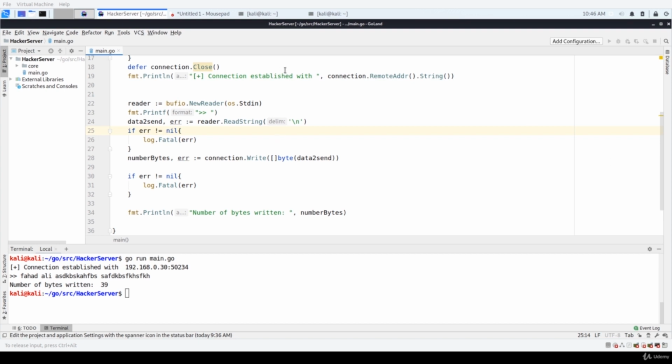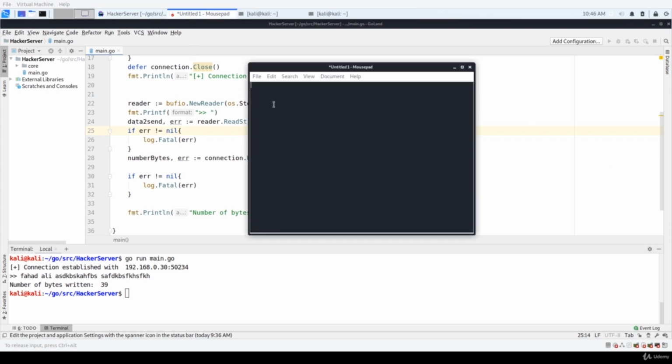For example, let's say we have a file that says, "Hi, how are you?" and then a new line that says, "I am good." As you can see, this cannot be sent over the conventional method that we studied earlier.